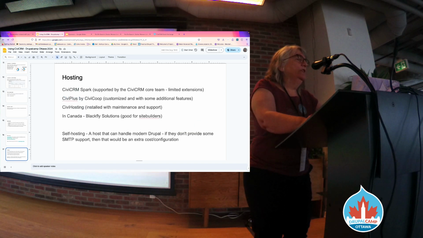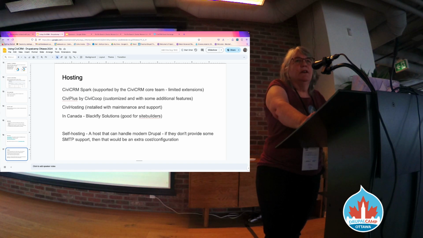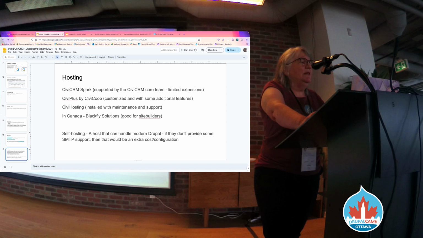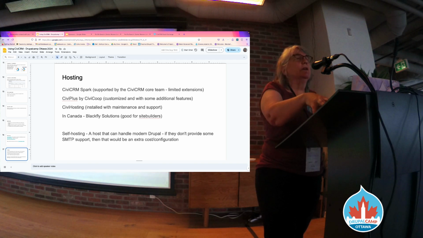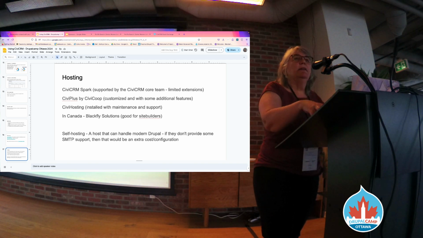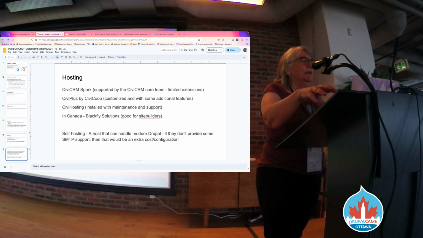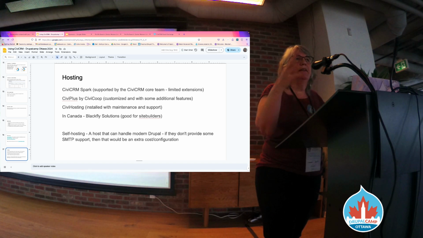Okay, if you don't want to host your own CiviCRM, if you want to have it all managed and maintained for you, the CiviCRM core team has a hosted option called CiviCRM Spark. It's got some limitations in the numbers of contacts you can host, and they've limited the number of extensions and themes and other customizations that you can do there.